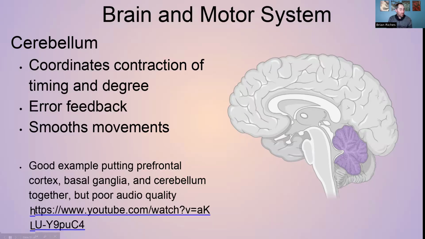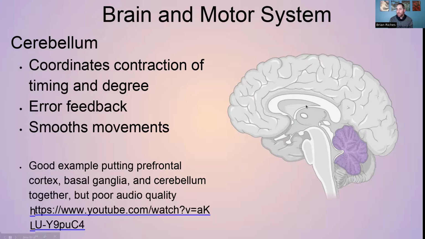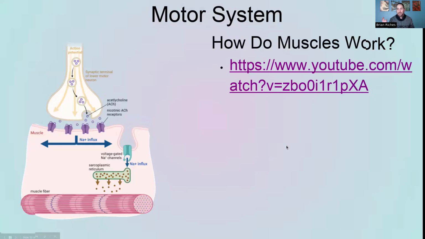The last thing I want to cover is how the muscles themselves work. How are the muscles actually activating from a motor neuron? So we're going through that whole process. We've got the prefrontal cortex, basal ganglia, cerebellum, motor cortexes. Those are all talking with each other and sending the signal to say, "Hey, biceps, move." At the same time, well, what actually happens when that signal gets down those neurons to the muscle cell itself? So let's watch this last video about how we get that muscle to move.